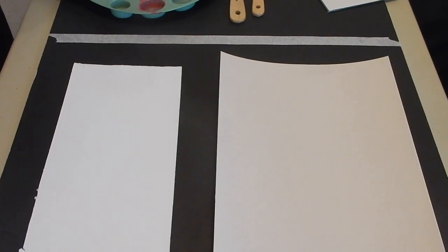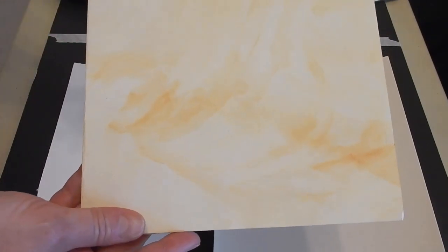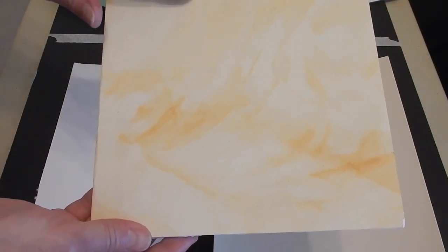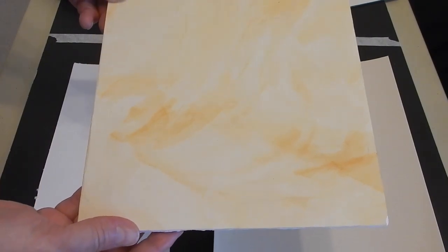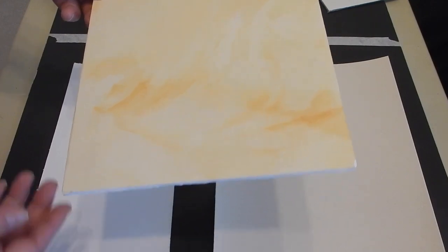I also have over here a piece of paper. Not sure what this is. I can't recall what it's made on. But the surface is created by Rita Kirkman. It's colors that she uses. This is a piece that I purchased from her. And I do have the ingredients for creating this base. Probably won't do it today, but just so that you can have those ingredients, I'll show them to you right now.